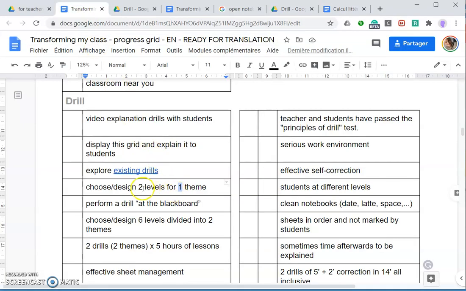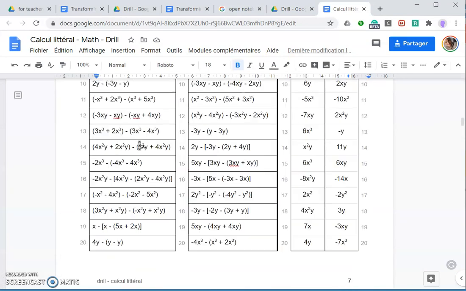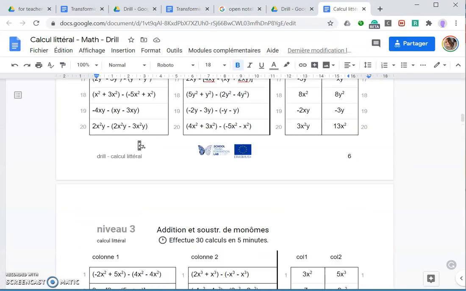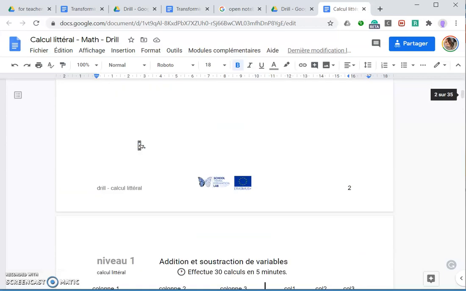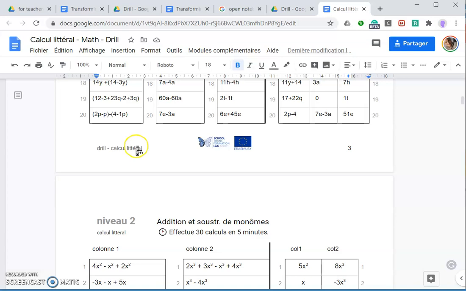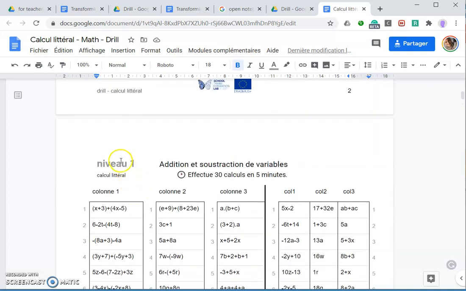So for one team, you choose two levels. For example, level 4 is a few pages, and maybe level 1, because you feel some students still need level 1.